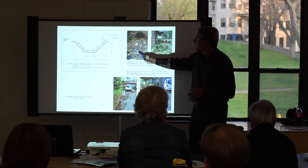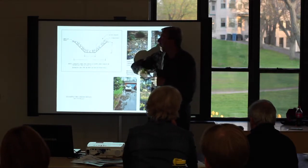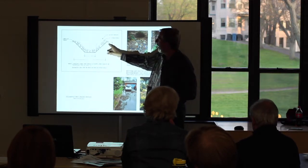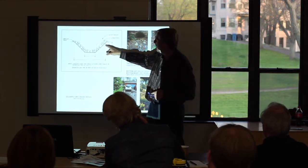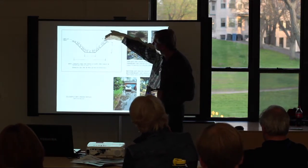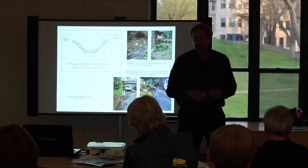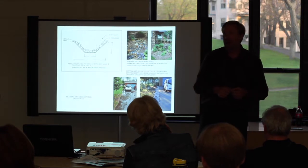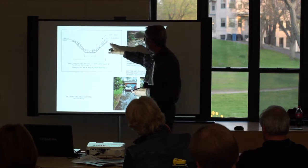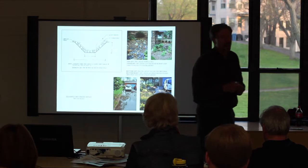Dry creek beds, you do need landscape fabric for this, and you see how the landscape fabric is buried on the ends a little bit, so they kind of do a hook. That hook is important so that when the water comes in from the sides, it gets over the landscape fabric and not under the landscape fabric. A dry creek bed is a glorified ditch with rock in it. So you're going to cut a ditch, you're going to put down your fabric, you're going to bury the edge, and then you're going to fill it up with rock.